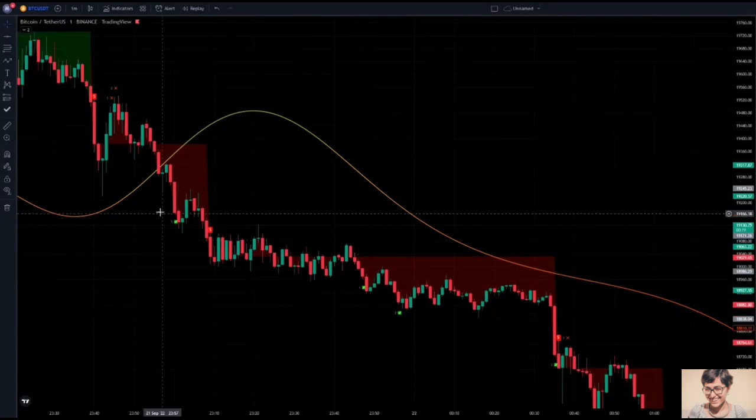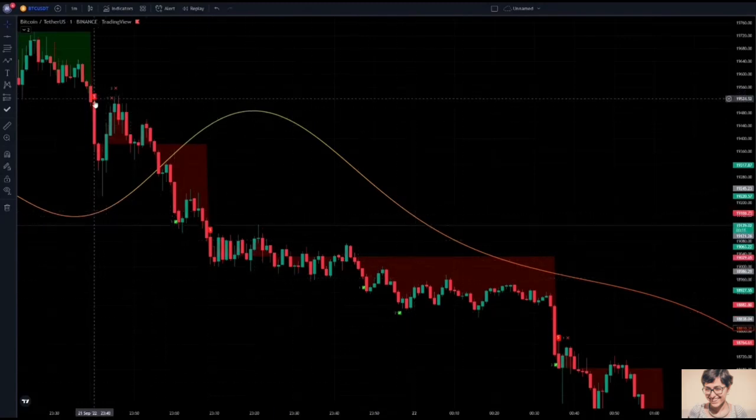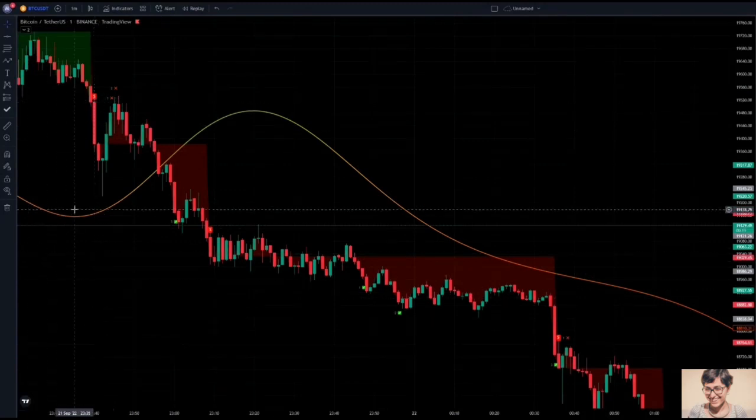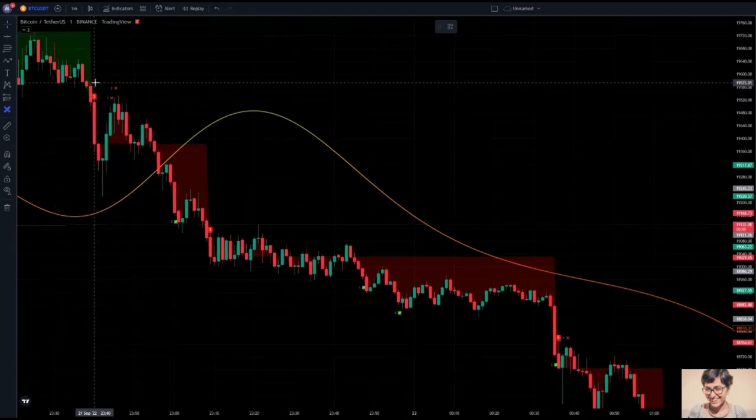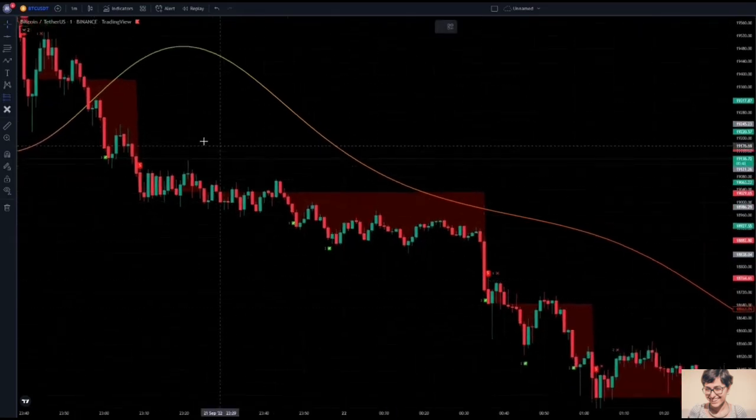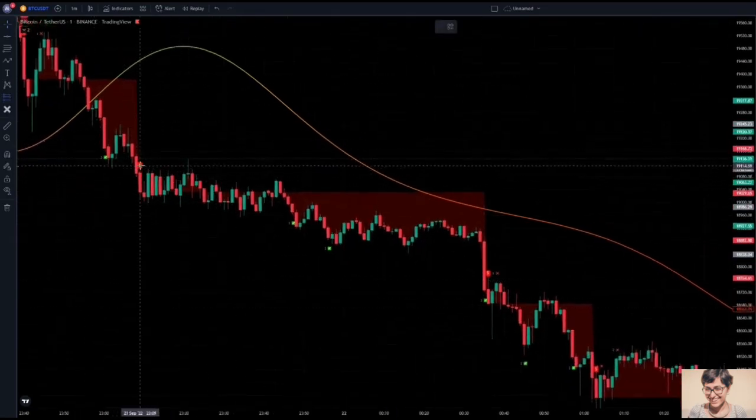This is the first target, and here is the second one, and if you look closely you can see the third exit target of the trade here. All the trade setpoints and targets are given automatically. Let's see how the next signals look. So in the descending trend, the strategy gave us 3 successful positions.